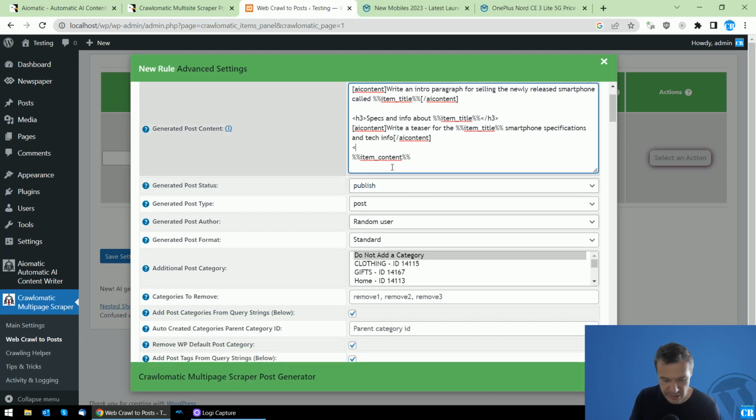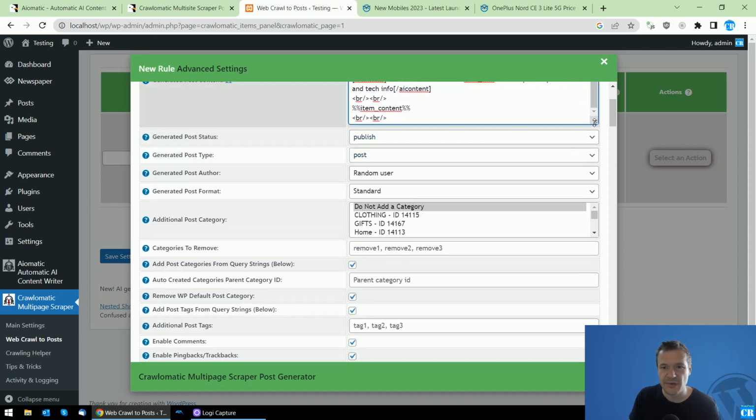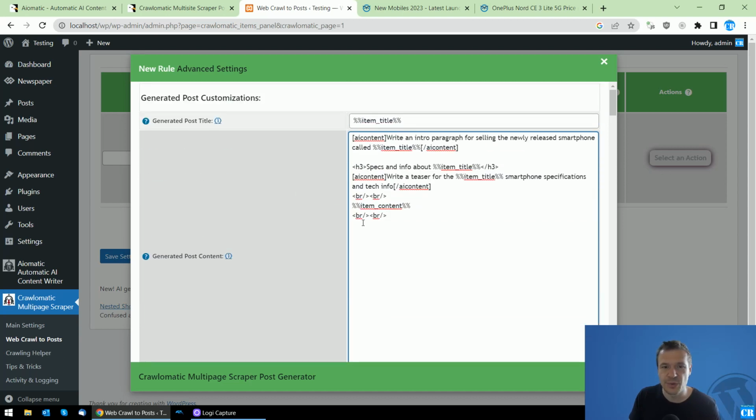We can add a BR, or multiple BR tags, to add new lines to the content, and this can be added also after the scraped content. So what more we can do is use the AI content shortcode to write now a call to action.